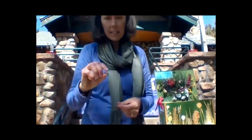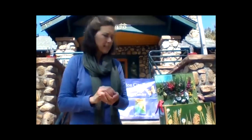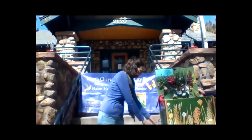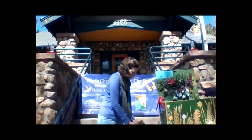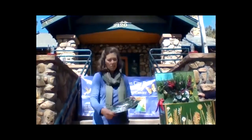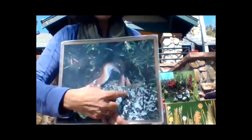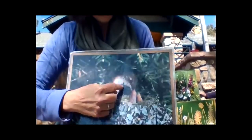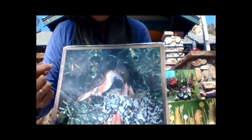If you can imagine the nestling that would come out of that, she will often lay one egg and another egg a day or two later. It takes a lot of energy for her body to be able to create this. And the nestlings are going to be fed that sugar water and lots of insects so that they can grow very quickly, but she's doing it by herself. So here are those nestlings. Here is a female. Sometimes the females will have one or two, especially the rufous, red feathers.